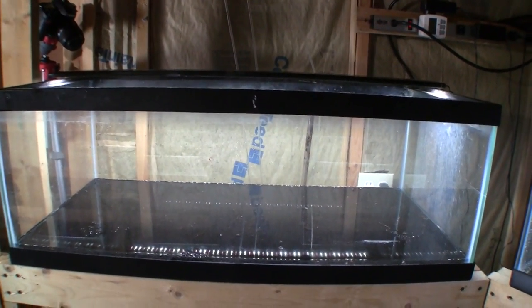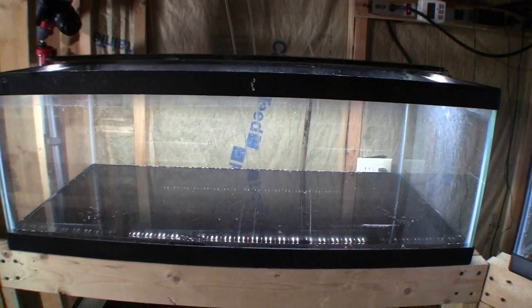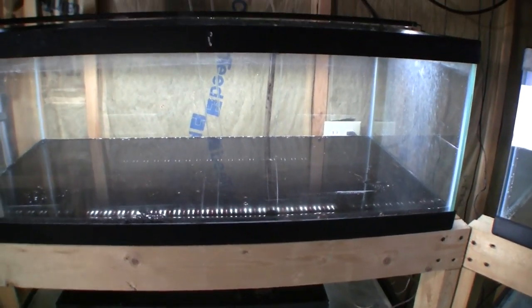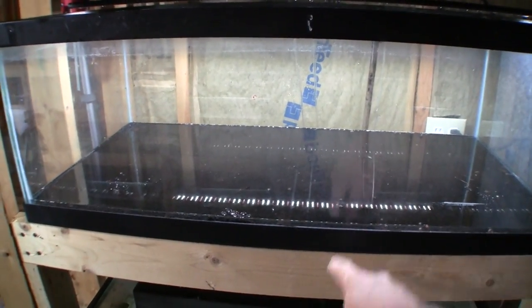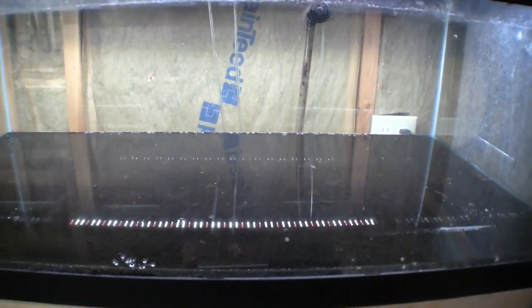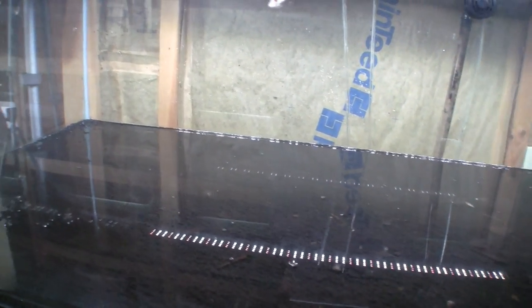Let me show you how I'm going to do that in one of my aquariums down here in the basement. I've got a 30-gallon breeder set up for this project. All it really consists of is a bare tank — no filtration, no heat — and I've put some substrate in the bottom. There was already some substrate in here and it was pretty dirty, and it has some red ramshorn snails in here.